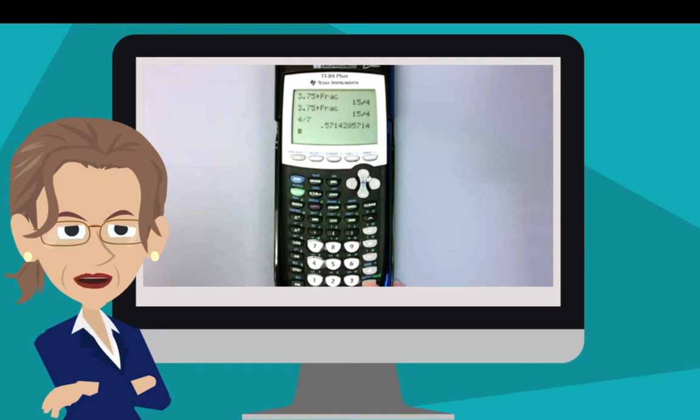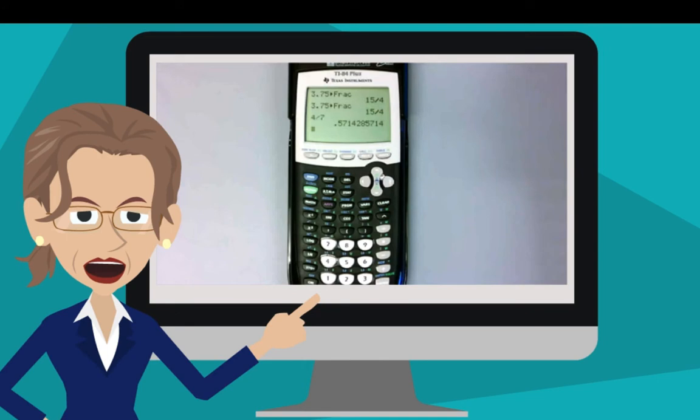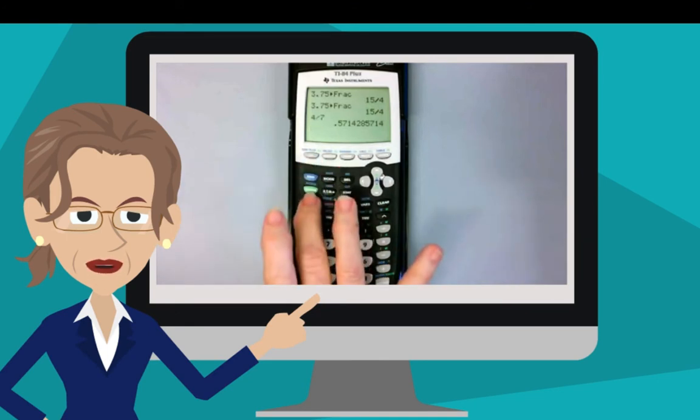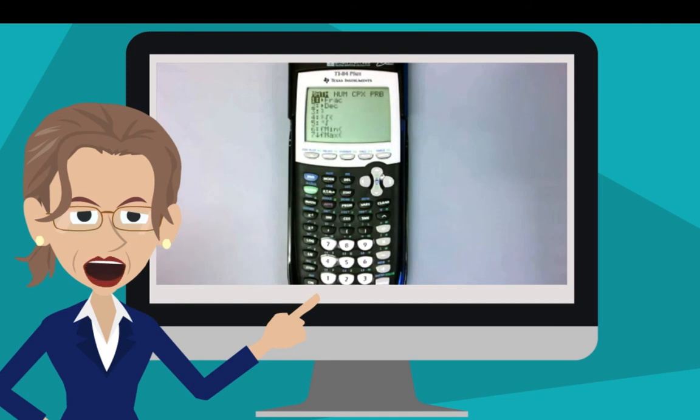Let's change that answer to a fraction. Press the math menu key. Remember, it's the third one down on the left column. You do want to show that answer as a fraction, so press either 1 or enter to select that choice. Again, they ask if you really want to show that answer as a fraction, and you do, so press enter. 4 divided by 7. And there you are back at 4 divided by 7.